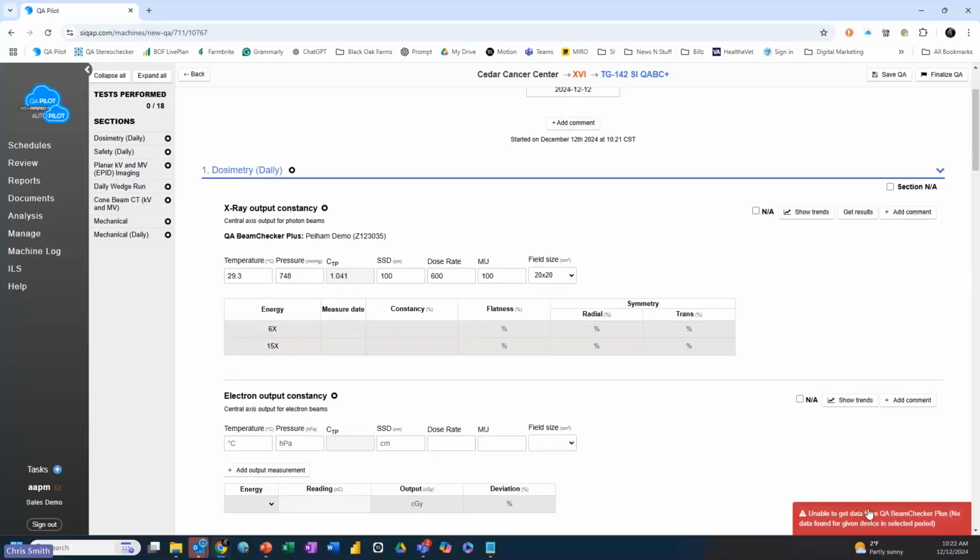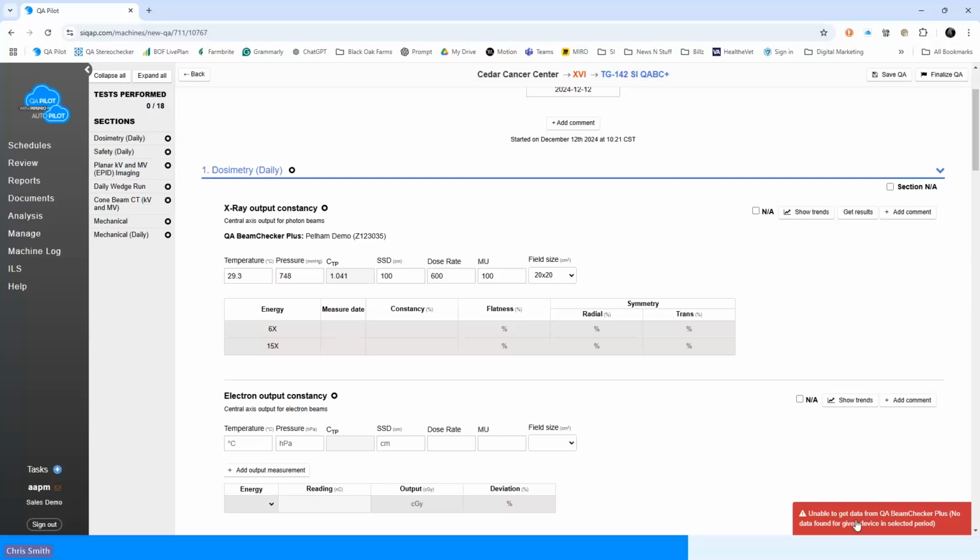Down here in the right-hand corner, we are running an equipment hub in the background. In this instance, it's not connected, but in your clinic, it would be connected, and you would see a nice little green sign saying, thank you very much, I've connected to your device. The equipment hub is designed to run all of the equipment in your clinic, or what's been assigned to, in this case, the Cedar Cancer Center or whatever cancer center or therapy center that you have.